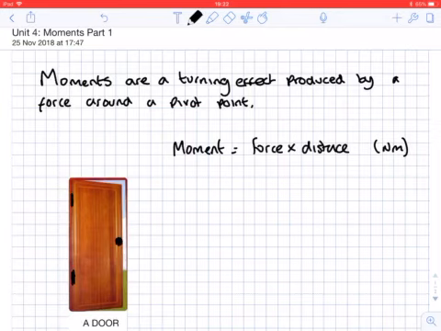When you apply a force to the door handle, it provides a turning point on the hinge. Now, obviously, because moment is a force times a distance, if you put your handle the furthest distance away from the hinge, you only need a relatively small force to give the biggest turning moment. If you think about it the other way, if we moved the door handle closer, so it was almost in line with the hinge, i.e. a tiny distance away from the hinge, then we would need a much greater force to achieve the same moment.